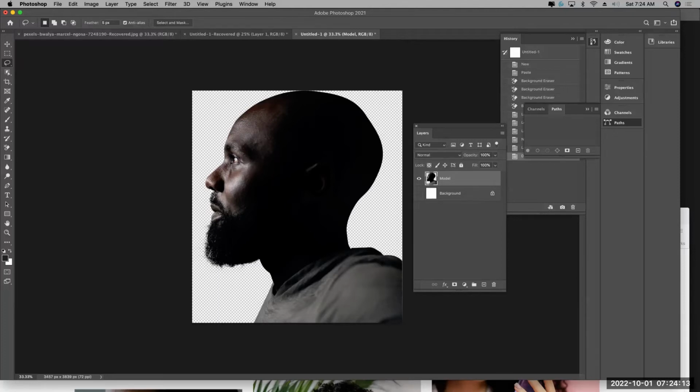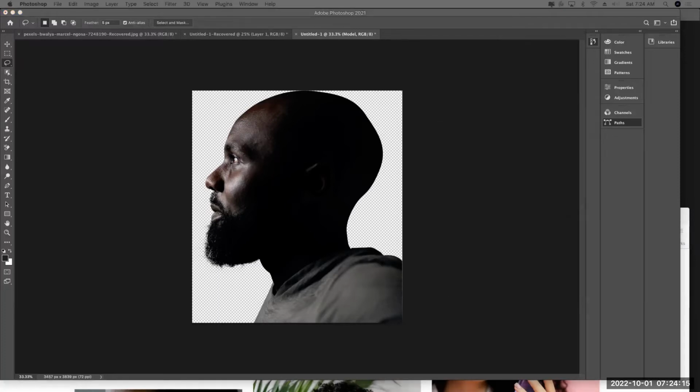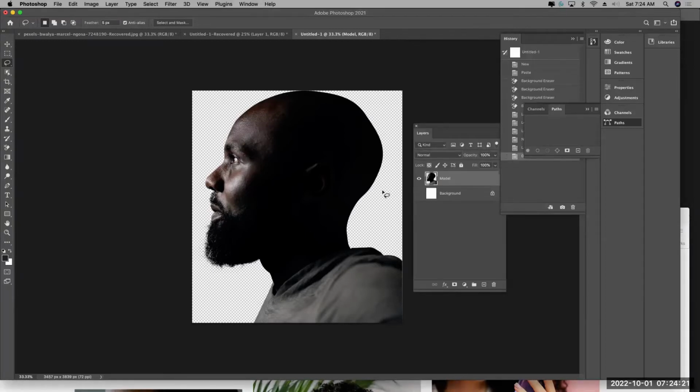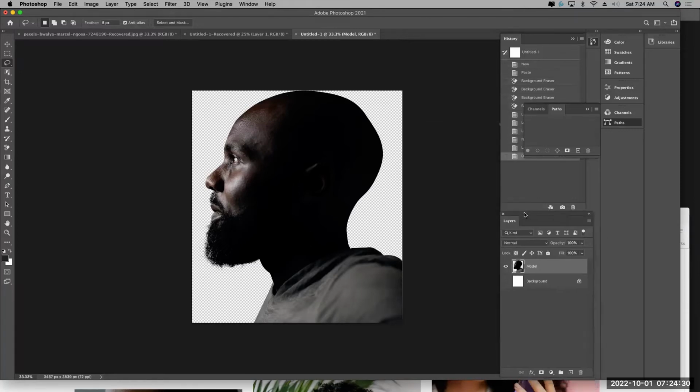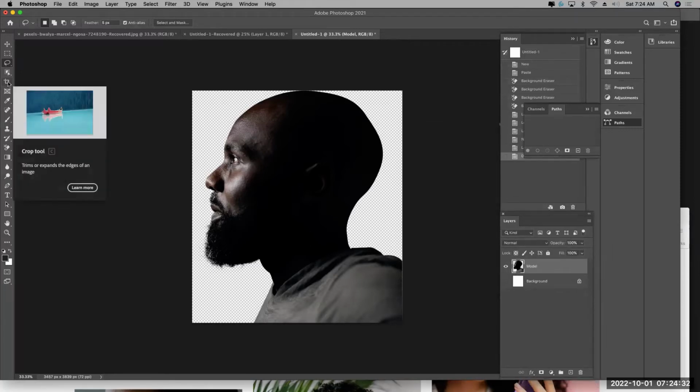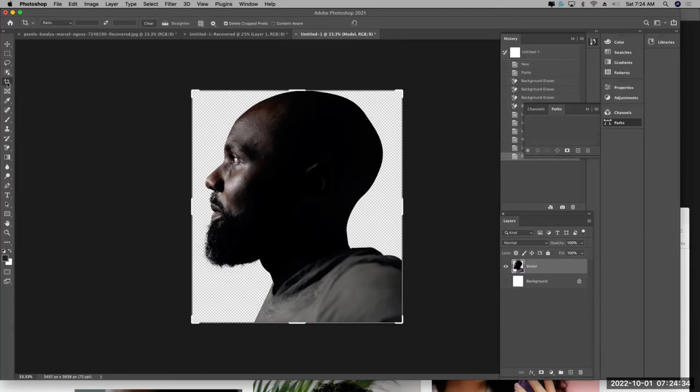Step number 7, make the background workspace bigger. We need to expand this white area within the model. We need to expand it. So how do we do it? We simply go and select the crop tool.